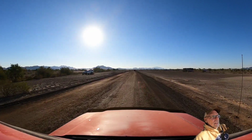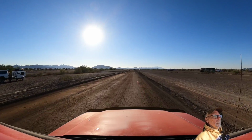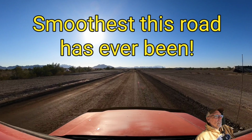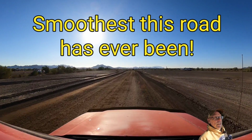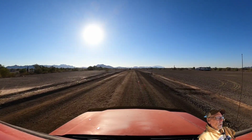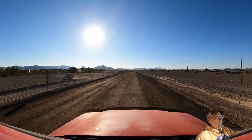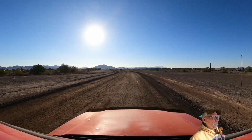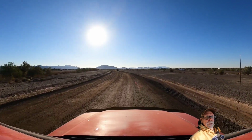I did see an asphalt machine towards the front, so it's hard to say what they're going to do, but I'd say if there's an asphalt machine, it's probably going to be asphalt, right? So that would be nice. I hope they do the majority of them. I think it's a good deal. Saves on people's suspension on their cars. People on motorcycles and people on bicycles have a nice route in and out.